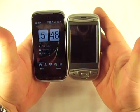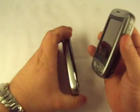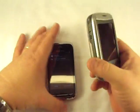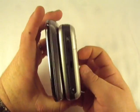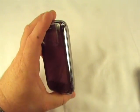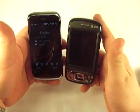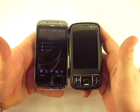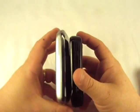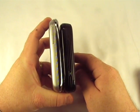This is the iMate KJM — actually this is a Q-Tech version of it. But this was the original Windows Mobile slider that I remember. This was one of my favorite phones for quite some time. But you see it's gotten a lot thinner there. The next one, which is what this is most reminiscent to in my opinion, is the AT&T Tilt, which was the Titan II, I believe, HTC's model. And it's quite a bit thinner there.